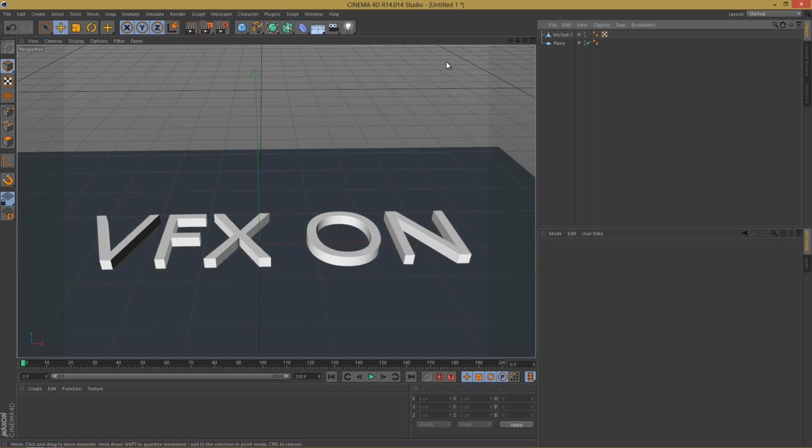Now you can save your Cinema 4D file if you want, but it's not that important. Well, actually it is important, so make sure to save it, or you can just leave Cinema 4D open. It depends how you want. So I saved mine as a Realflow Cinema 4D file, and we can now go into Realflow.